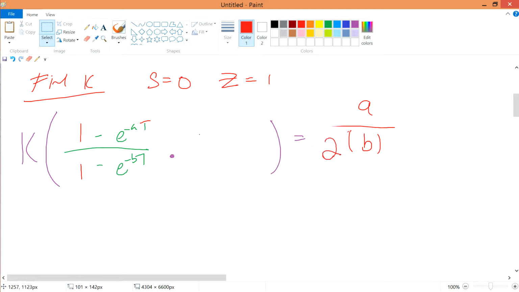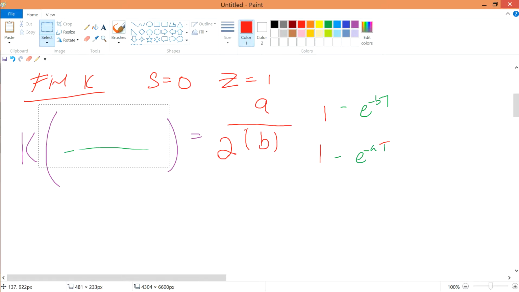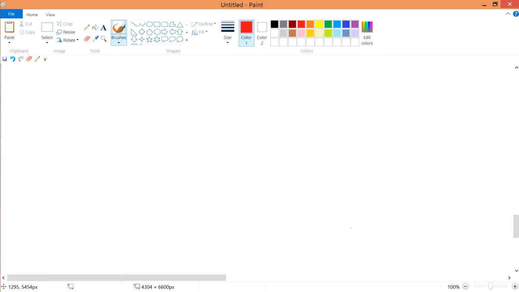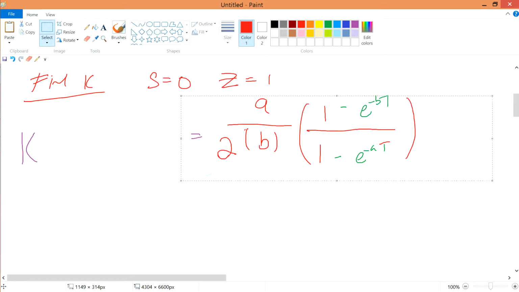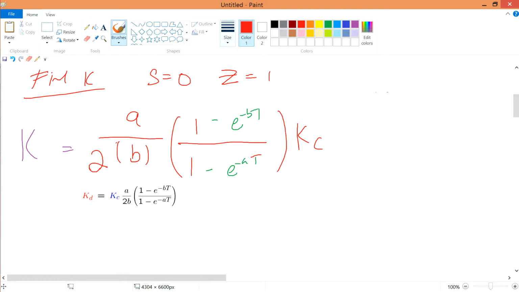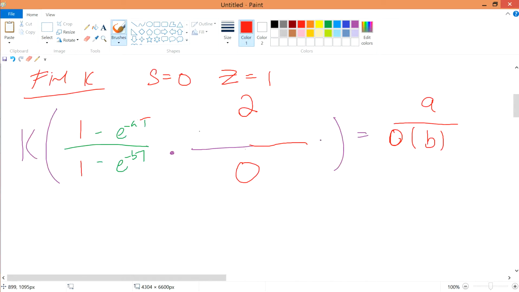Then it equals to this thing. Now I'm going to bring this up to the top, and this down to the bottom. This is something that you may need to understand. It's like a cheat code, I think. So over here now this is this. If I were to compare to the book, did I repeat myself? Let me repeat, because I don't know whether I said it. Over at this side, what we have derived is this one. But compared to the book, we have an additional KC. You may wonder why there is KC. It's because, if you still remember at the very first part, we cancelled off the 0 because we don't know why they cancel off the 0 against each other and then rearrange.